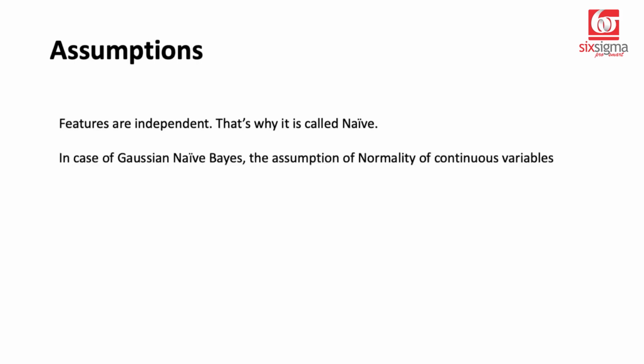Let's talk about the assumptions relative to naive Bayes. Naive Bayes is pretty relaxed in terms of assumptions. First, it is called naive, that's how the name comes, because it assumes that the features are independent. That's one of the basic assumptions in case of naive Bayes. Apart from that, naive Bayes is not sensitive to outliers and does not really assume any specific distribution, except for the case when you're dealing with Gaussian naive Bayes. Then all the assumptions of normality for the continuous variables would play a role here. But also remember, naive Bayes is only a classifier. It would not solve value prediction problems like linear regression. It can compete with a logistic regression in doing classifications.